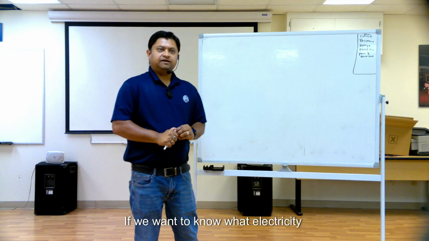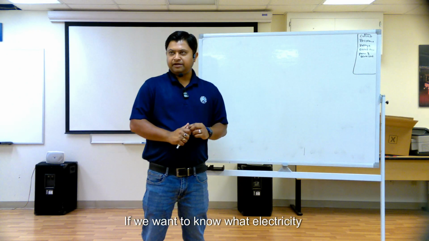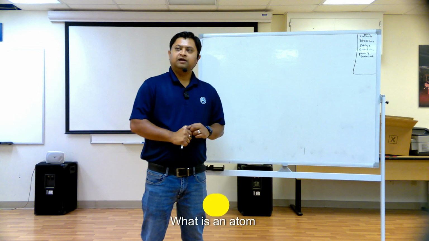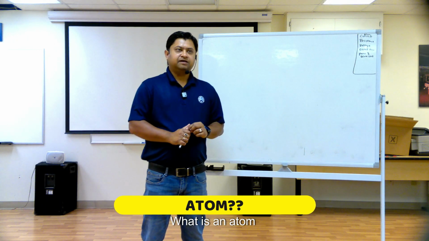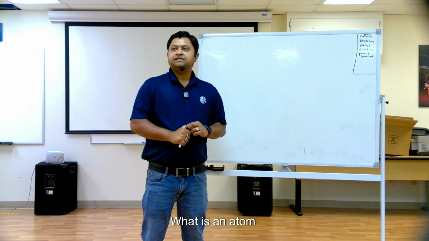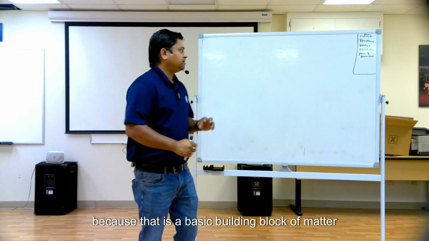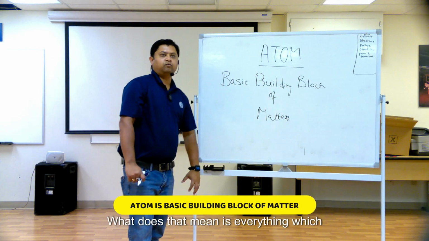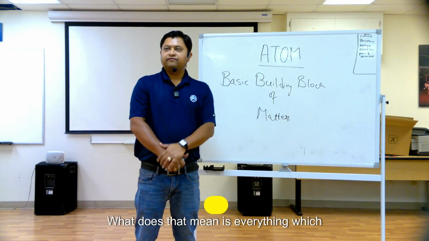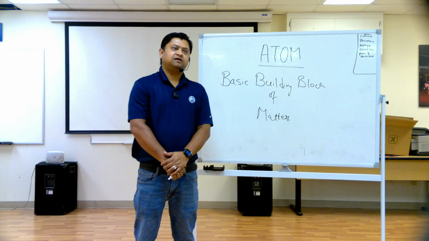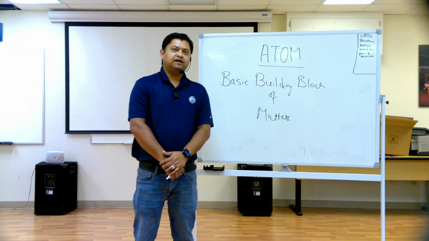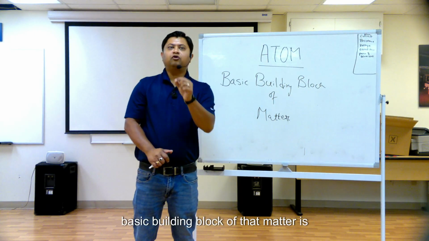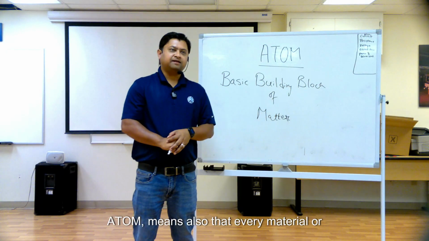To understand basic electricity, what the current is and what the voltage is, we have to really deep dive into what an atom is, because that is the basic building block of matter. Everything which exists in this cosmos, which you can see, is matter. And the basic building block of that matter is the atom.